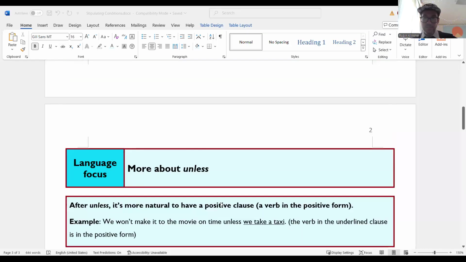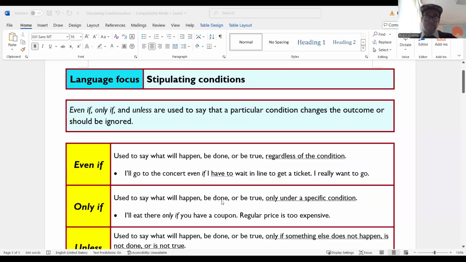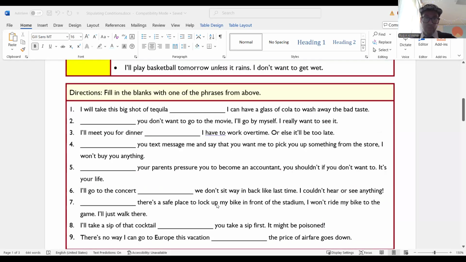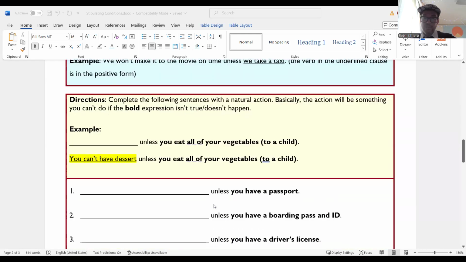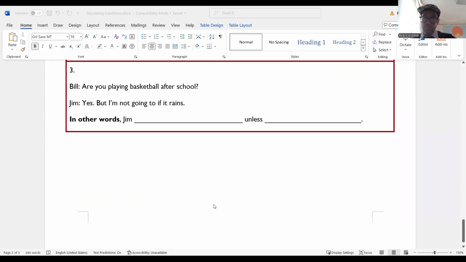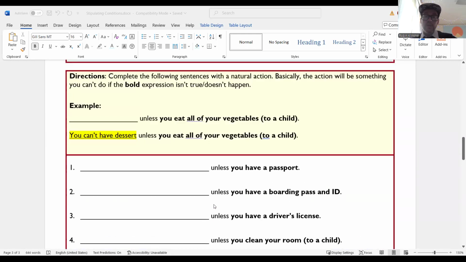And with this video, there will be an accompanying handout. Let me show you the handout and the name. The name of the handout is called Stipulating Conditions, and it looks like this. At the very beginning, at the top, it just goes over some explanations, and then we have 3 different activities, which you should do, and then we'll check the answers in class.